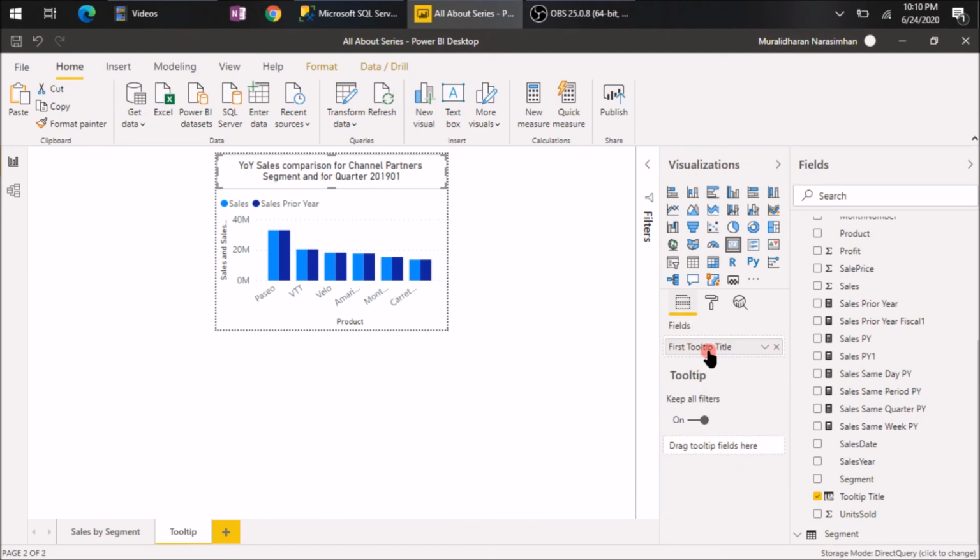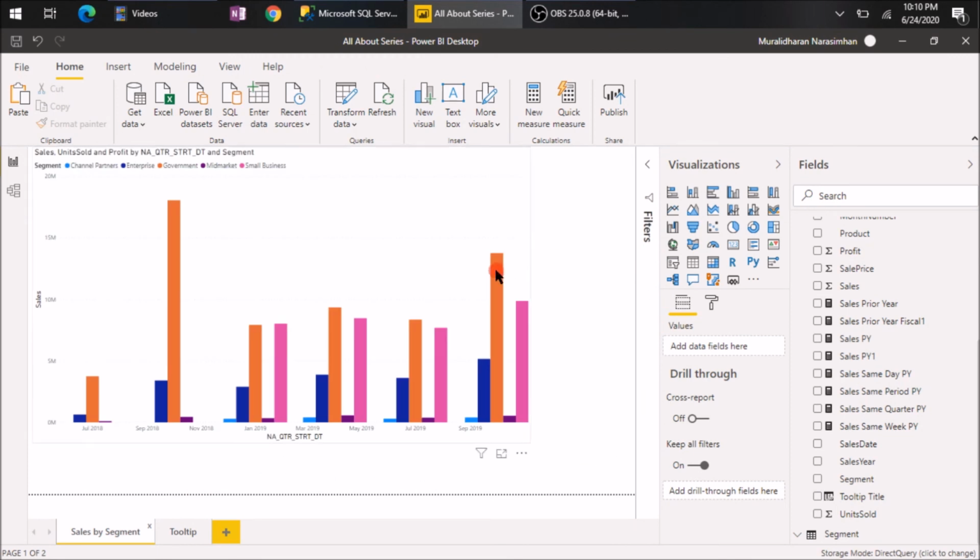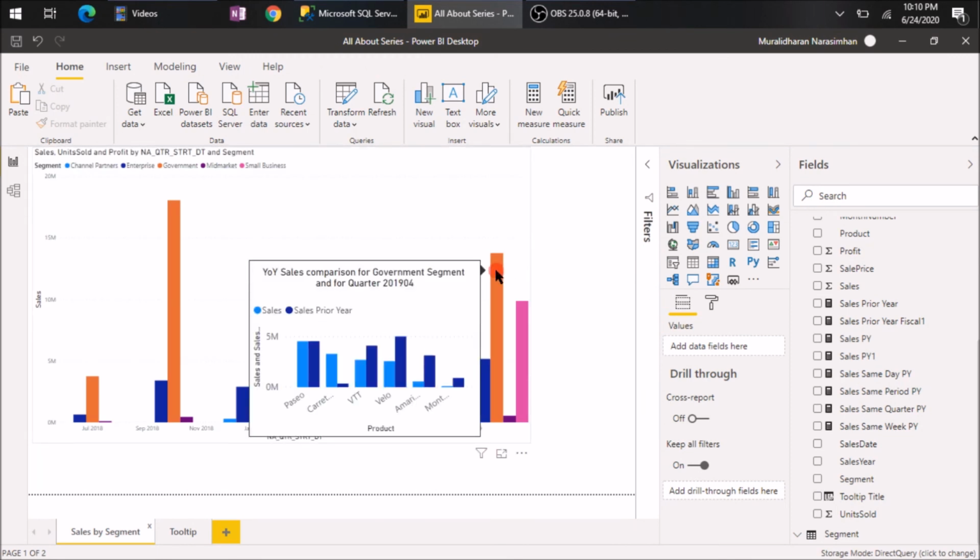Now it says first here, it automatically says first because the card displays only one value. So we have year on year sales comparison for channel partner segment and for quarter, first quarter of 2019. So we'll go back to this main page, and when you hover over the bar, here it says year on year sales comparison for government segment and for quarter 2019-04.